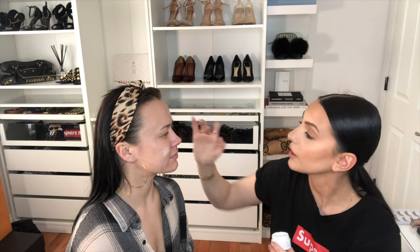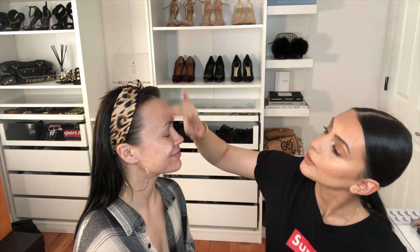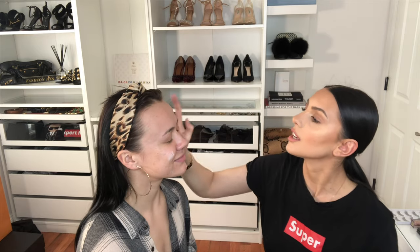Then I'm using this moisturizer. This one in particular is from Drunk Elephant. I have a lot of moisturizers — my personal favorite, a very lightweight one, is from Tatcha — but I heard this one is also good and I got it for free from Sephora because I buy a lot of makeup. You can use a brush or your hands to spread it around and moisturize your face.